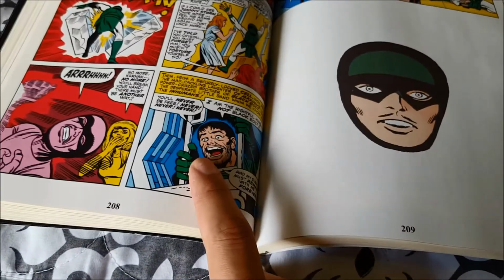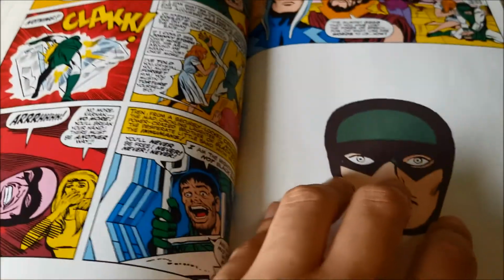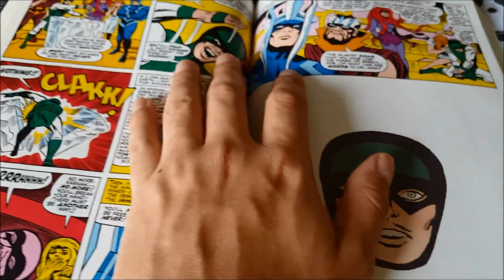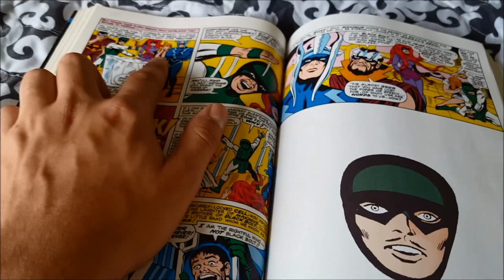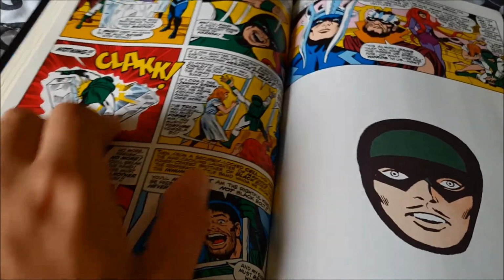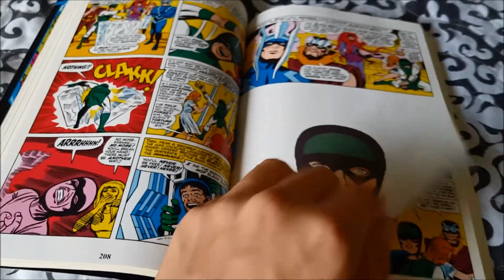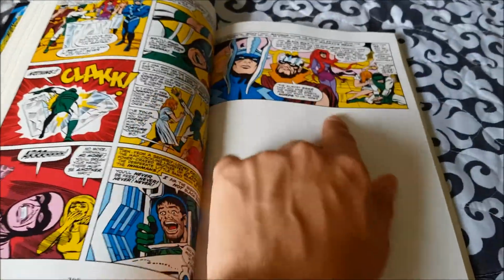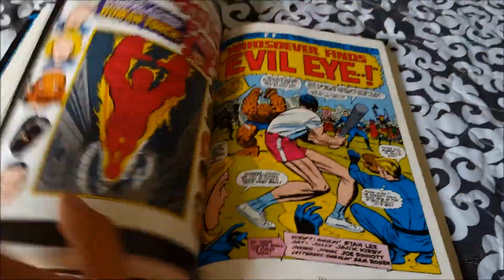For example, here is Maximus the Mad. And there's Gorgon and Medusa, Crystal, and what the heck is his name? I forget. Karnak. See, this is what happens. It cuts off here when a book deviates from the Inhumans, which is a cool thing.